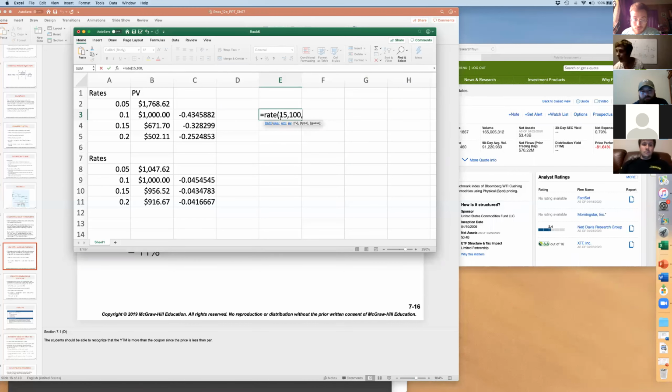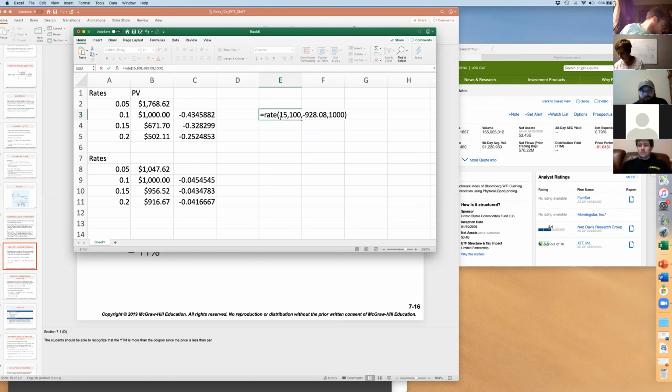The present value is the price today, and that is minus. We're gonna receive the $100 payments, but we're gonna have to pay out the price today. That's $928.08. And then the future value should also be positive because we're going to get the coupons in and then we're going to get the principal, and that future value is the principal. So that's going to be an inflow and it should have a positive sign.